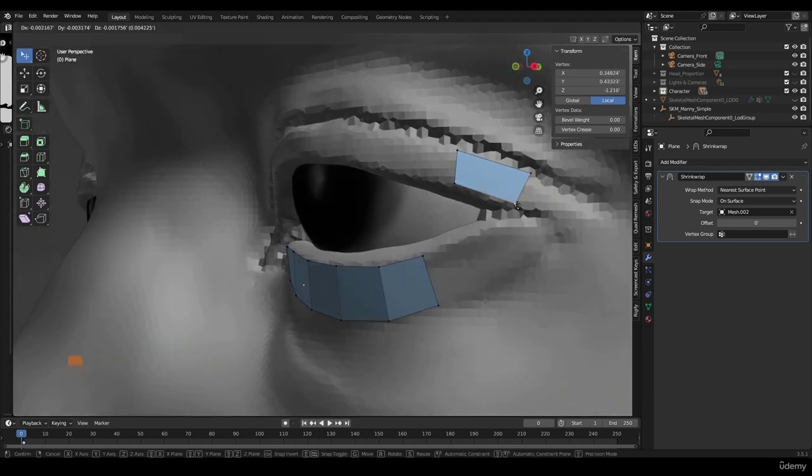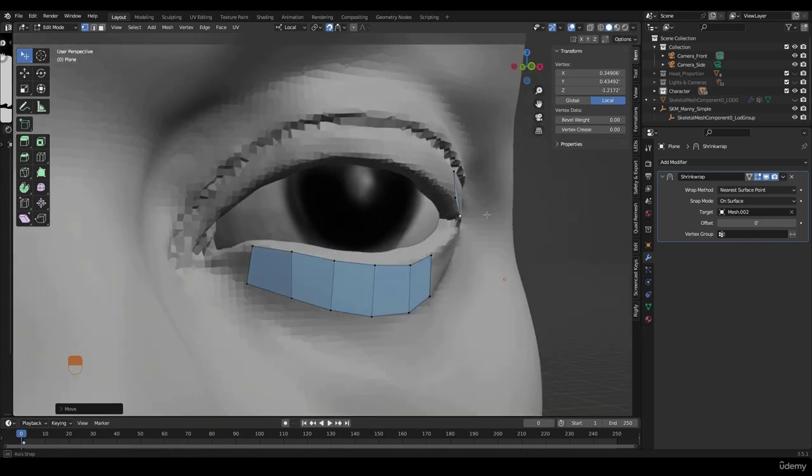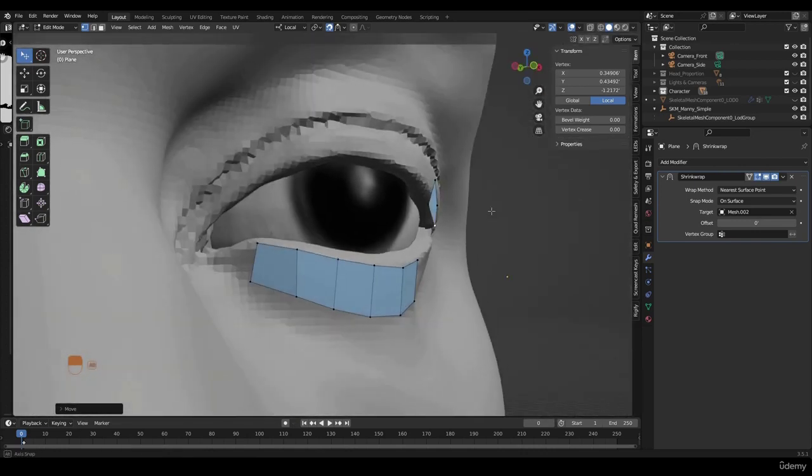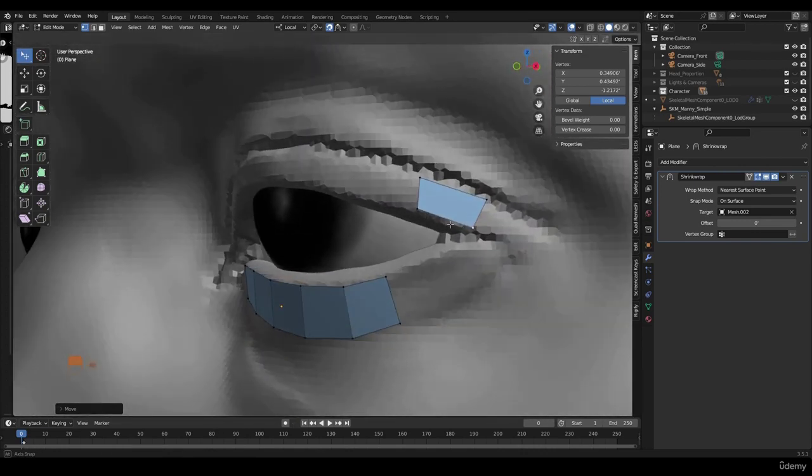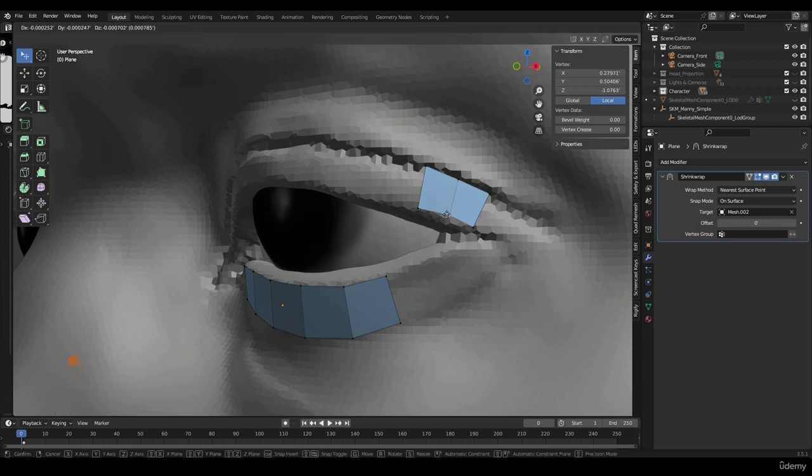You might have to play around with your view because it might look good in one view, but when you look at the other view, it's sinking in too much. So be very careful. We could add a little bit more mesh right there, around the area where you feel like it's sinking in, maybe you need a little bit more geometry there.